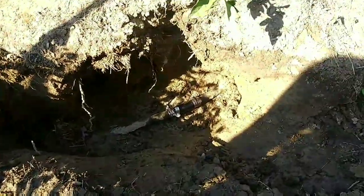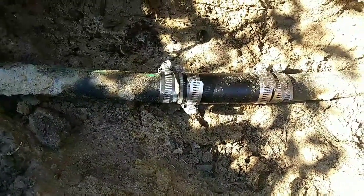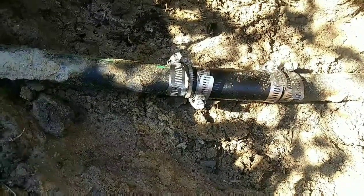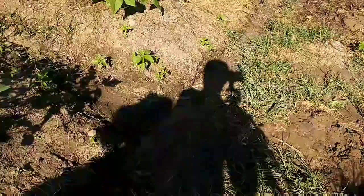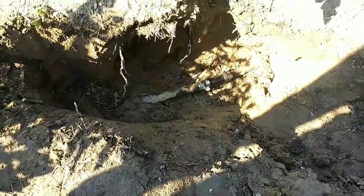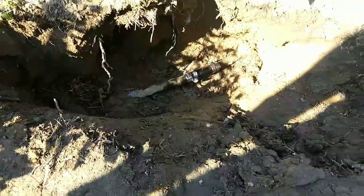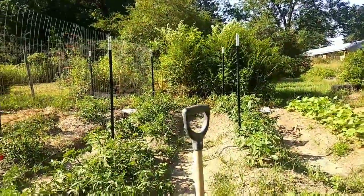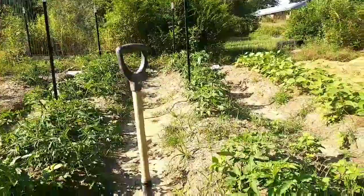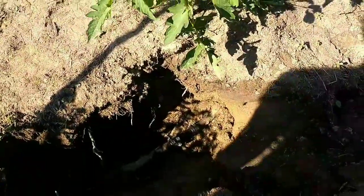We had to shut the water off and went through a lot trying to get this fixed. What we did was cut an extra piece of pipe, put it down here, and Mr. H clamped it on both sides — one on the old hose, one on the new piece of hose. We dug out a nice long trench so the water could drain down. We let it sit overnight and it's still looking good and dry. The only thing left is to fill this hole back in with dirt.